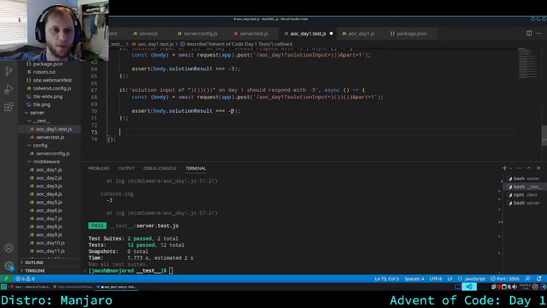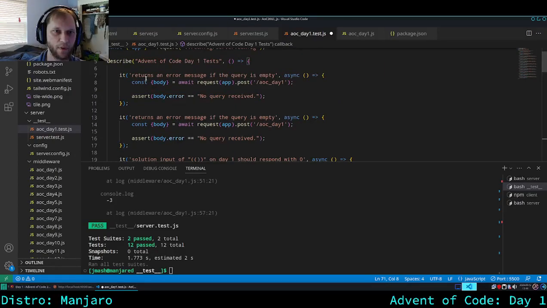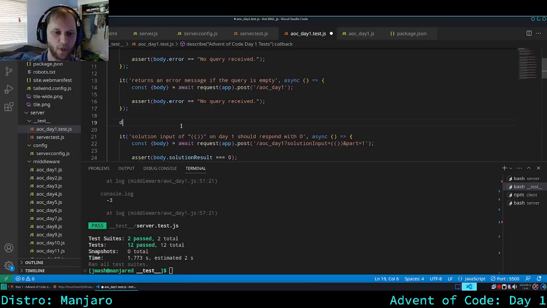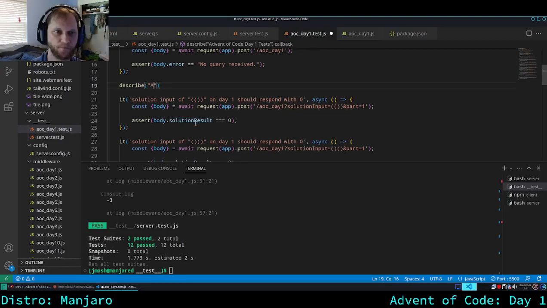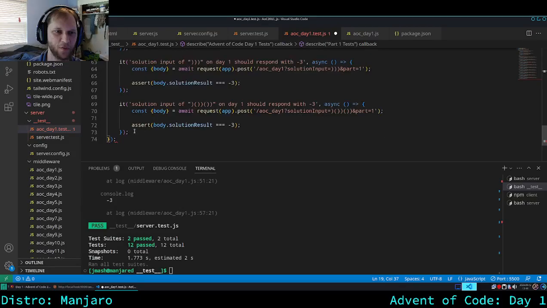and really it would be a lot smarter to have it describe in here that this is really just part 1 tests, and that way I don't have to mention it inside of the tests themselves, which was actually kind of stupid.